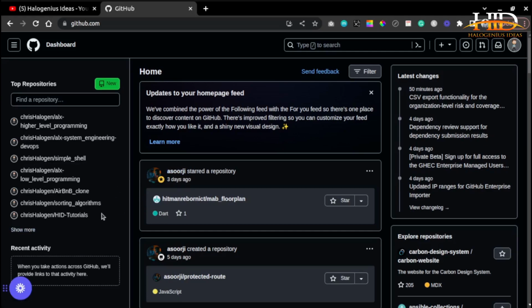Normally when you want to push your code to GitHub, you are pushing the code into a repository. A repository is like a folder you create in GitHub where you can store your code. So I want to presume that you want to open a new repository, then you push your code to that new repository.